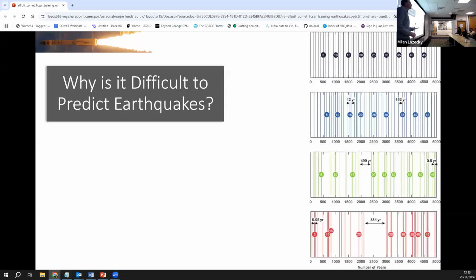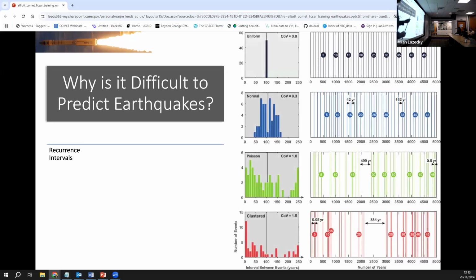So why has it been so difficult to mitigate against earthquakes in terms of understanding them as a physical process? Well, if we just take a synthetic example of the recurrence interval, here earthquakes are happening in a very regular pattern, with spacing of say every 100 years. But in these other examples, they're not regular. If the world works in a very regular fashion, then we could start to predict them. If the earthquake was 90 years ago, we know we've got 10 years left. With that approach, we'd have something to do.